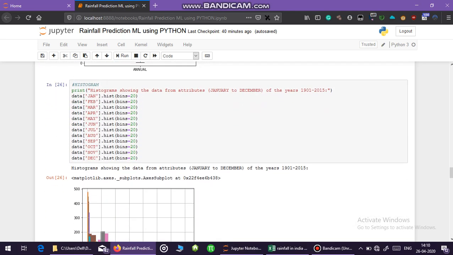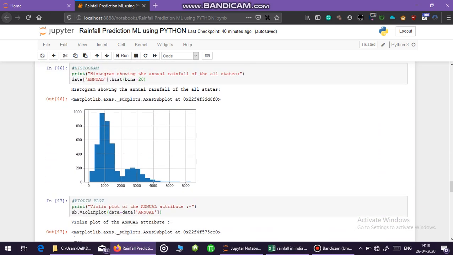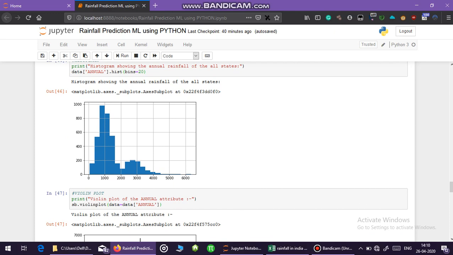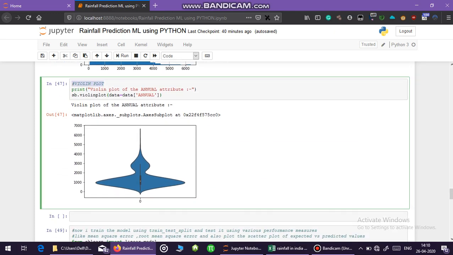This histogram shows the data from attributes January to December of years 1901 to 2015. This histogram shows the annual rainfall of all states. This is a violin plot graph.